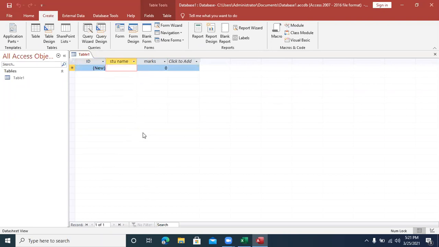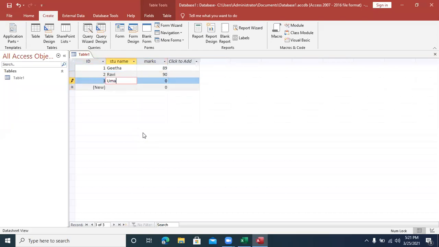I just type the names here directly. The ID column will fill automatically. Any doubts in this? I am just using the tab key to move from one field to another field.